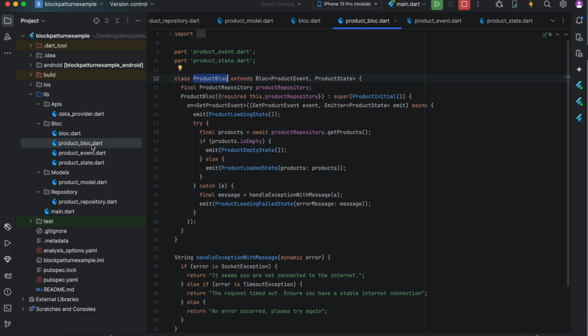Let's move on to the Flutter product BLoC. I define the product BLoC class and extend it with the BLoC product event and product state.